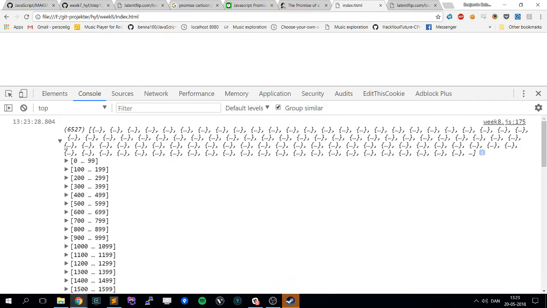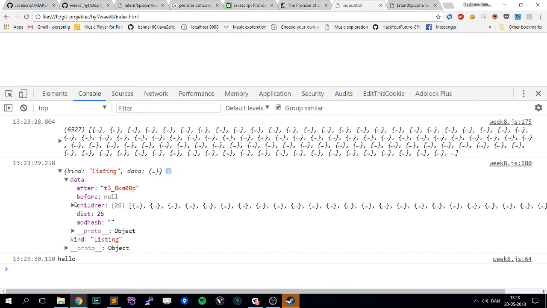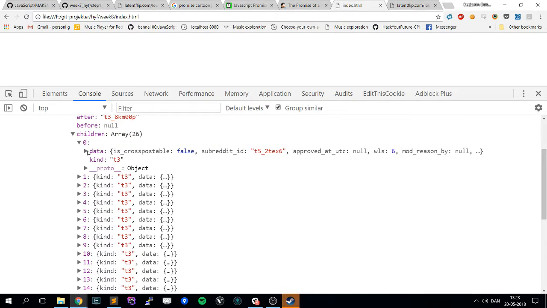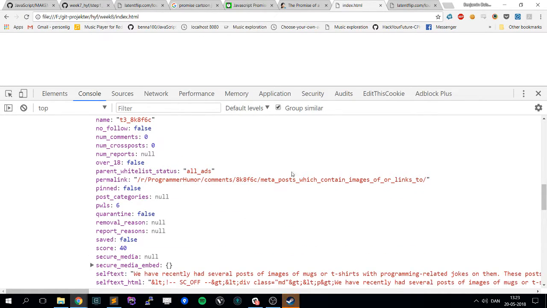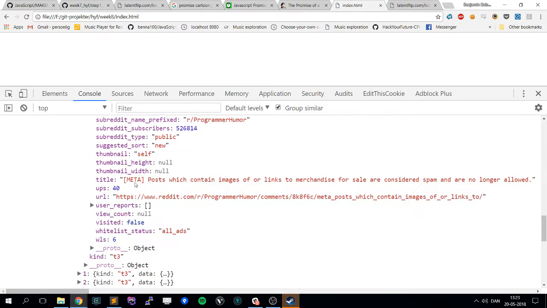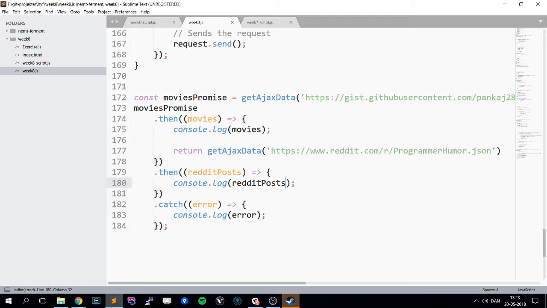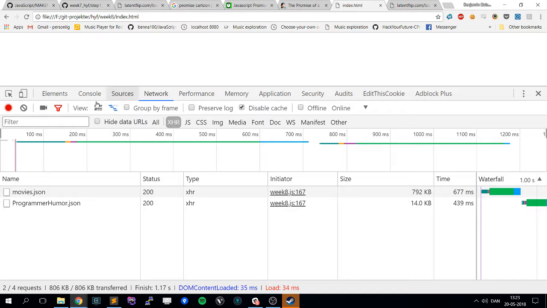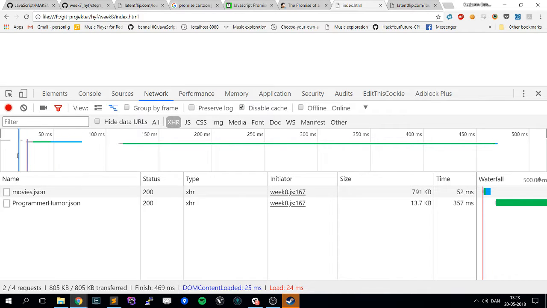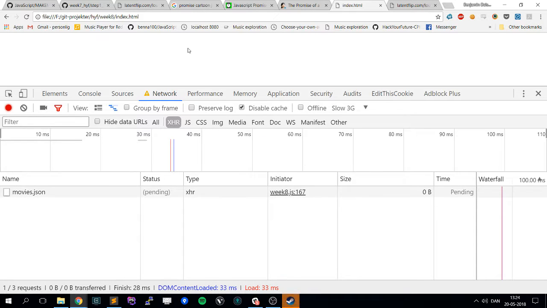Let's try and see if that is actually true. So here we first get the movies. We recognize that JSON. And then we get listing, data, children. We recognize this one as well, right, from the last exercise, with all the title and the ups and the downs. And if you just go to the network tab and reload, you'll see that it happens after this one is done. So when the first call has finished, it takes some time to process, then makes a new request, and then that request happens.